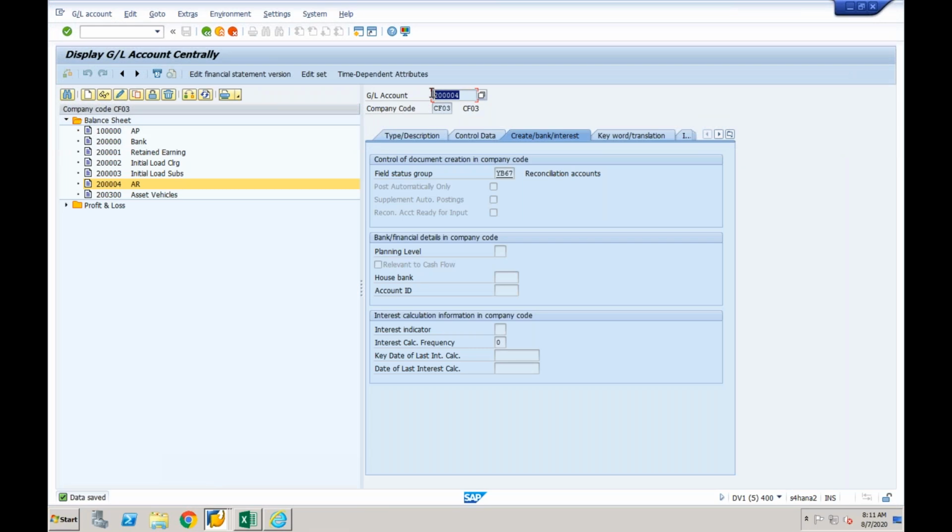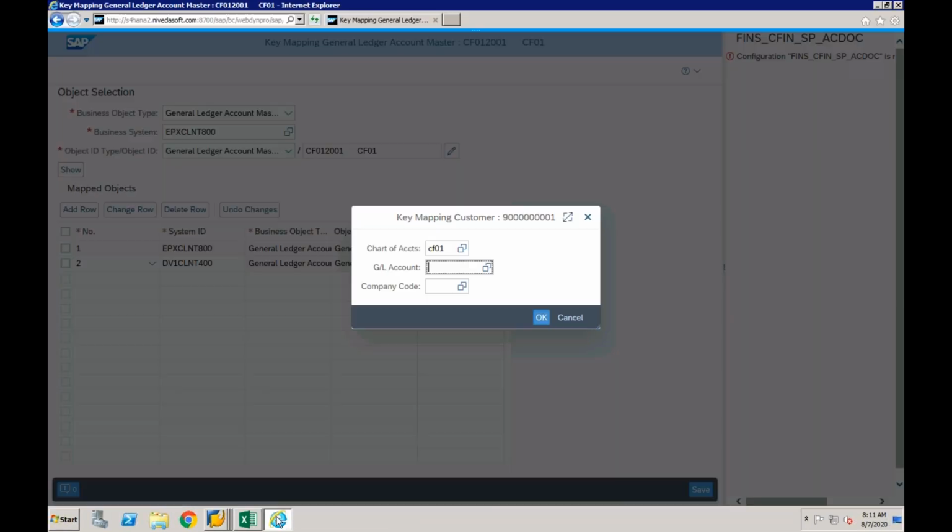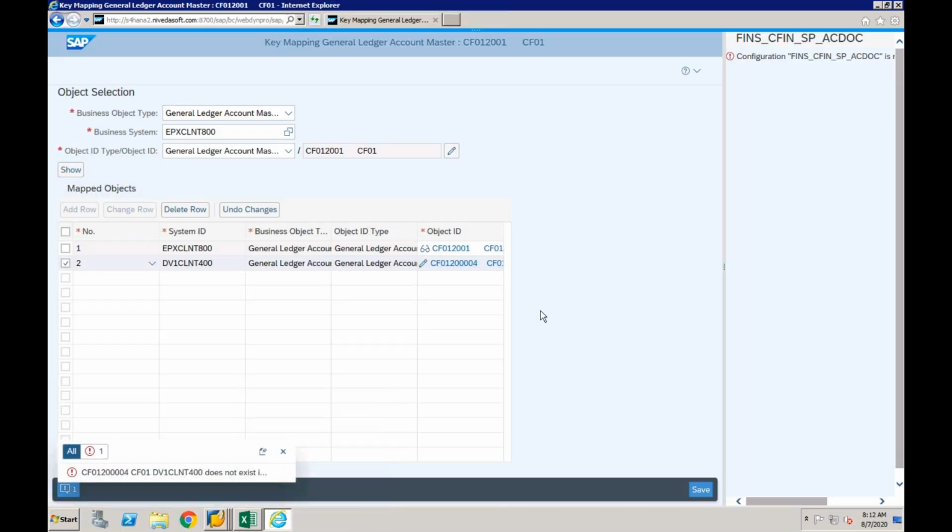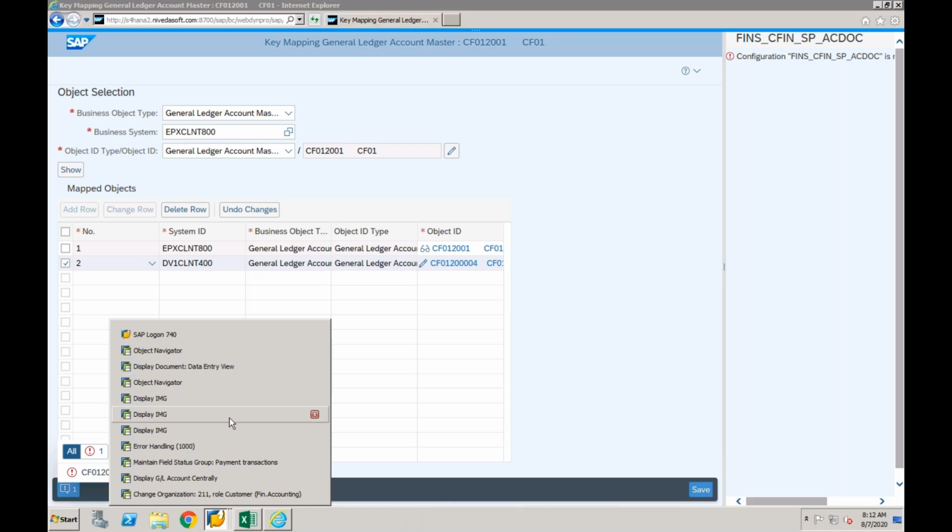Yes, it is very much possible. If you remember, I told you previously also that whenever there is an emergency, you don't want to trigger the message again. Let's assume that you are an end user and you are not authorized to change the mapping, but it is a very critical month-end activity, and you just want to make sure that this document is posted. So in the error correction tool itself, if a field is modifiable, only those fields which are modifiable are allowed to be changed. So let's see if this field is allowed to be modified or not.